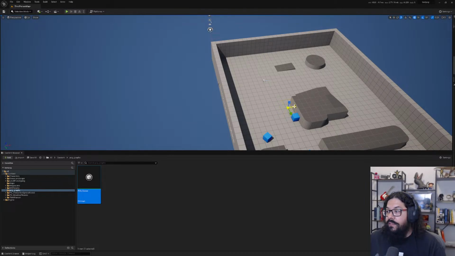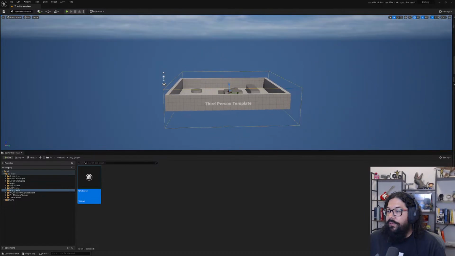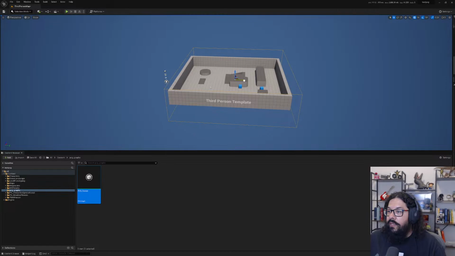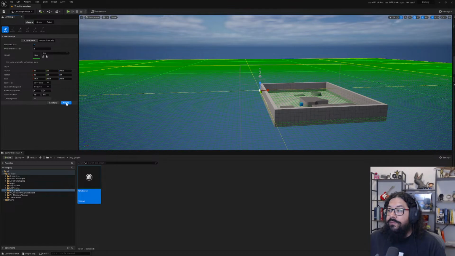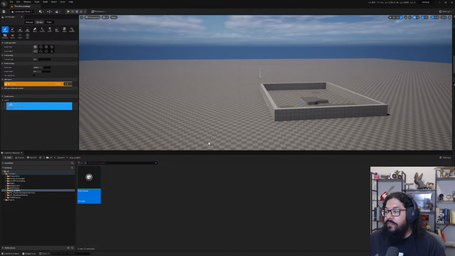That would be interesting, to spawn the assets, the forest. But I guess we're just going to use this for now. I don't know why I'm doing it on top of this, but we also need a landscape because we need the landscape height to spawn the things.